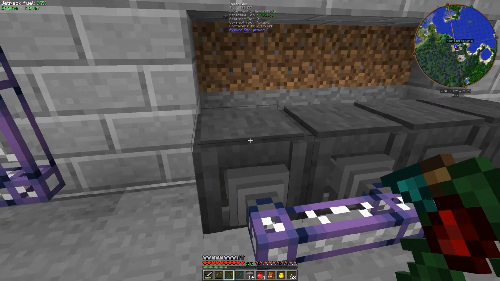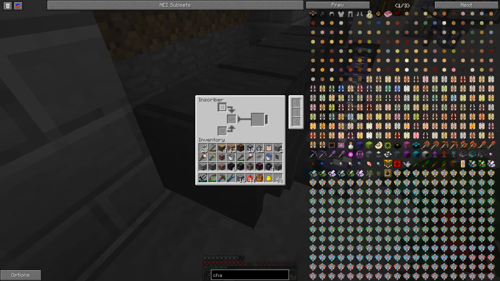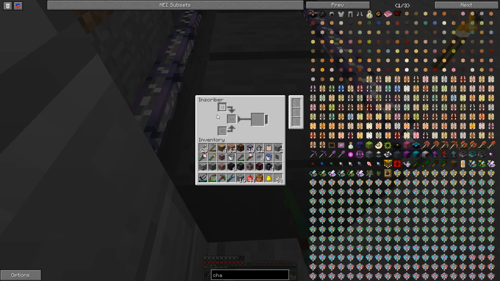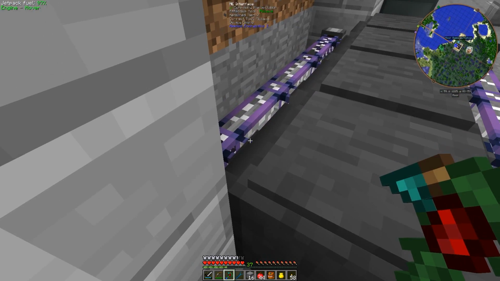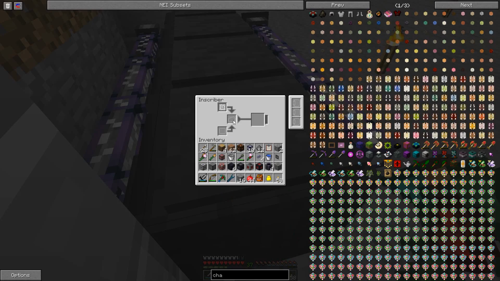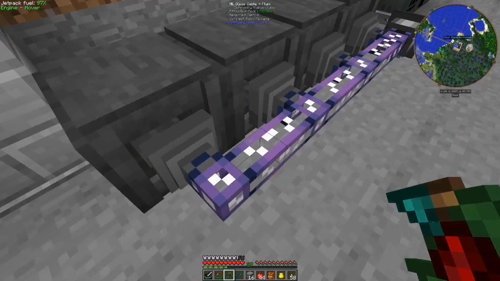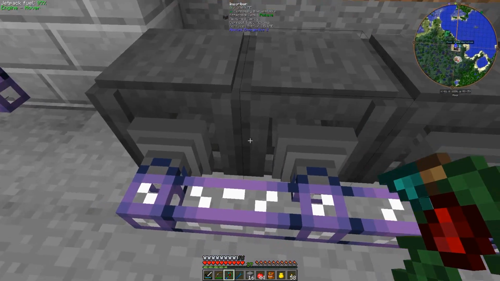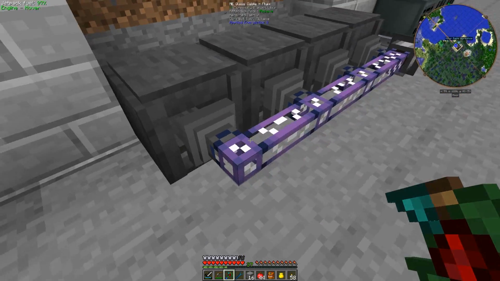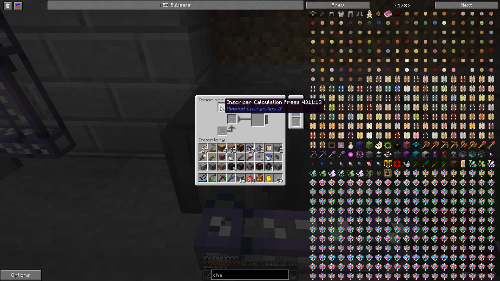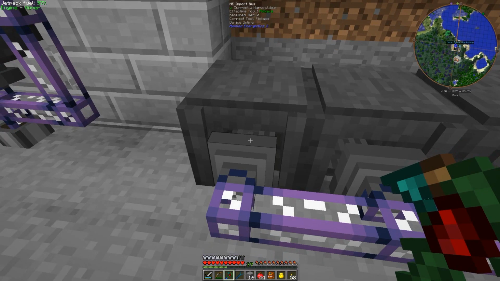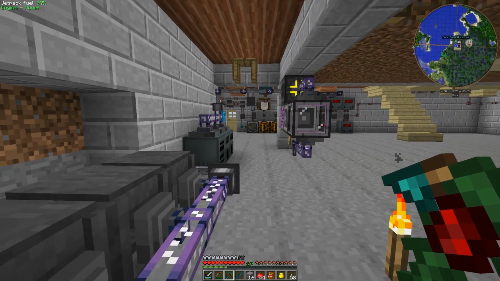Now the way these inscribers work, the back of the inscriber is where the item comes in that goes into this slot. Now, we cannot pull items out through the back. Items have to be pulled out either through the front or the sides. So that's where we're putting our import bus. So the import bus is basically going to, once the item is finished, so once the inscriber calculation circuit is completed, it'll end up going into the import bus and then being sent back into our ME system.